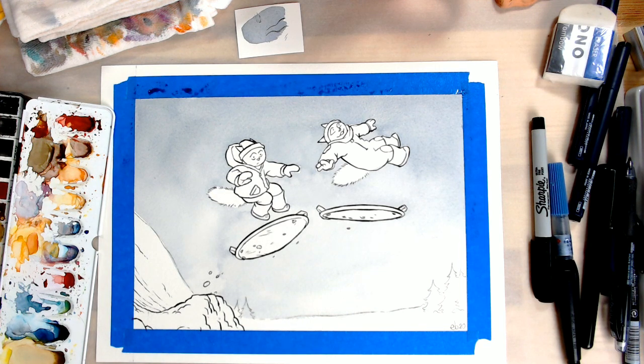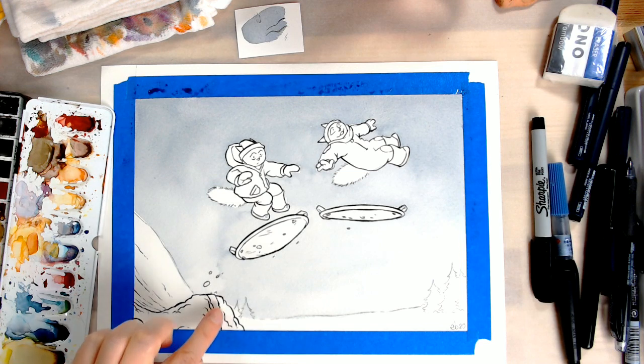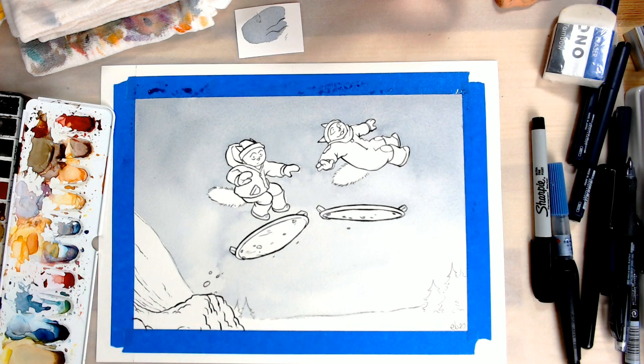Alright, I need to find something with opera pink. And you're like, why? I drew this based on the memory I have of doing something really similar as a kid. We would use these, we call them saucers, soucoupe in French, and they basically have two cheap plastic handles, and you sit in the middle, you hold on to the handles, and you slide down. And that was not crazy carpets, not any kind of sled. We used saucers.